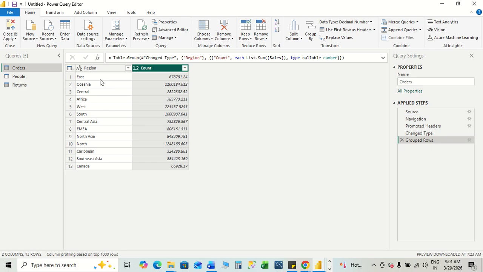See, it's added the sum region-wise. Okay, so this way you can combine the things.